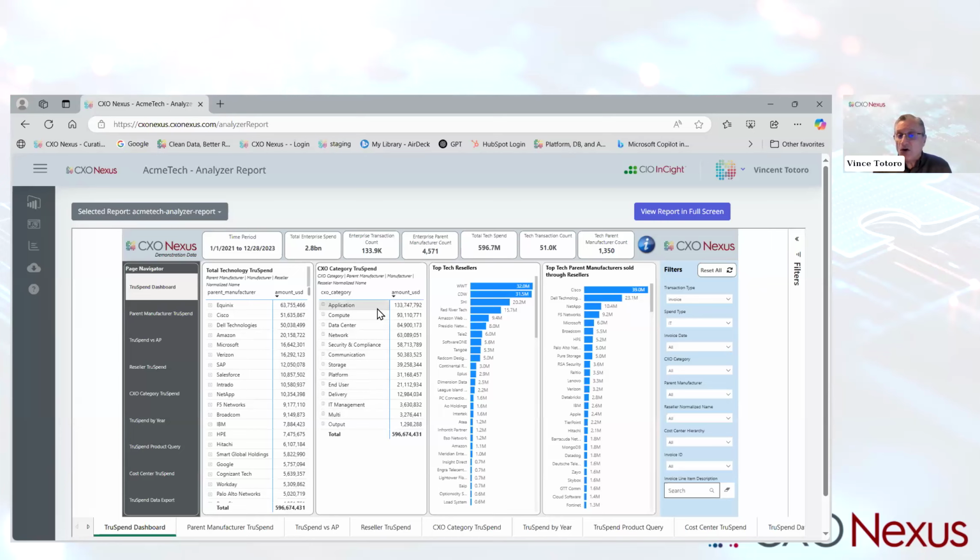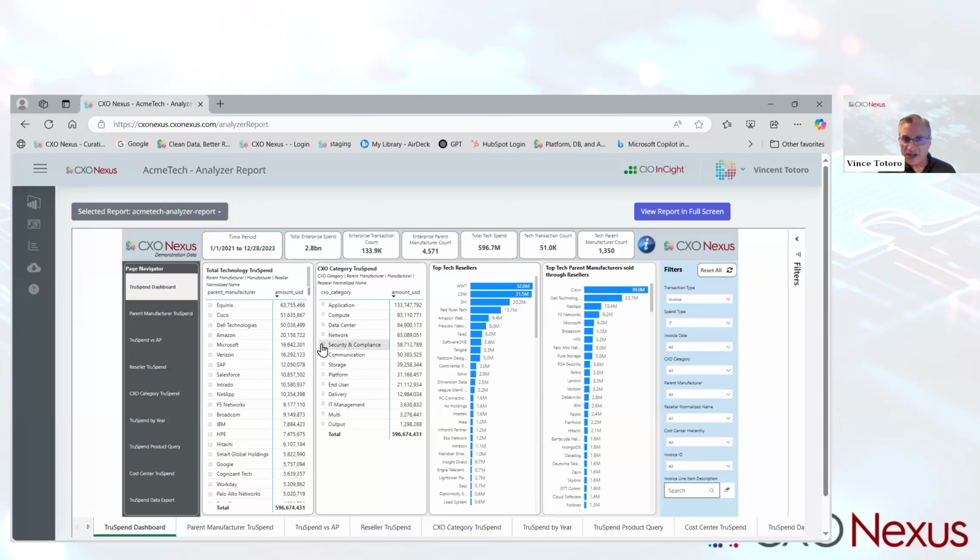This is what I affectionately call the tech stack. And this is really important because it starts to show our clients how each vendor is embedded in their tech stack. And this is really important for our clients because this is where they really can start to identify where vendors are competing in the same technological space, where are the opportunities to consolidate vendors, where do those niche vendors exist that typically charge more on a unit cost basis? How can we roll them up and get unit cost economies by purchasing through preferred vendors?